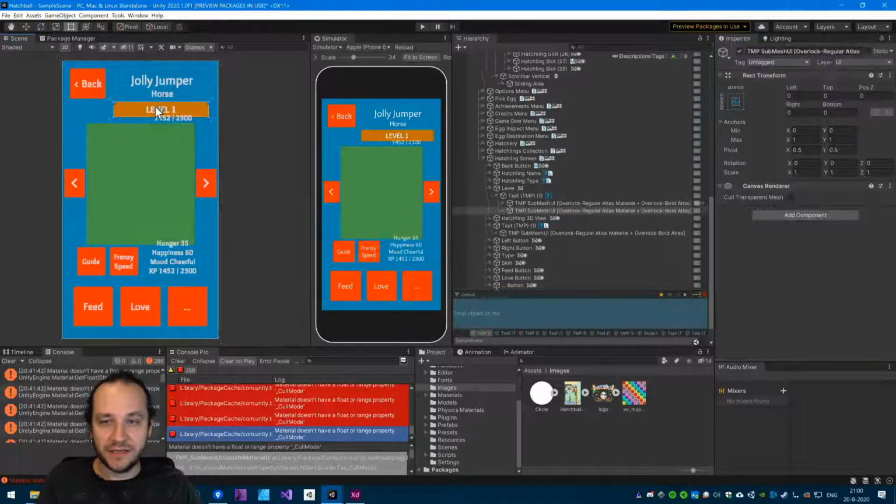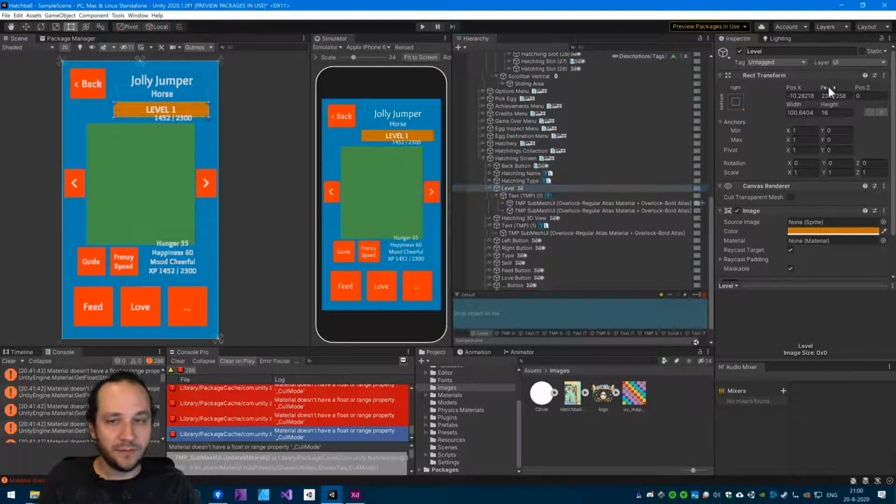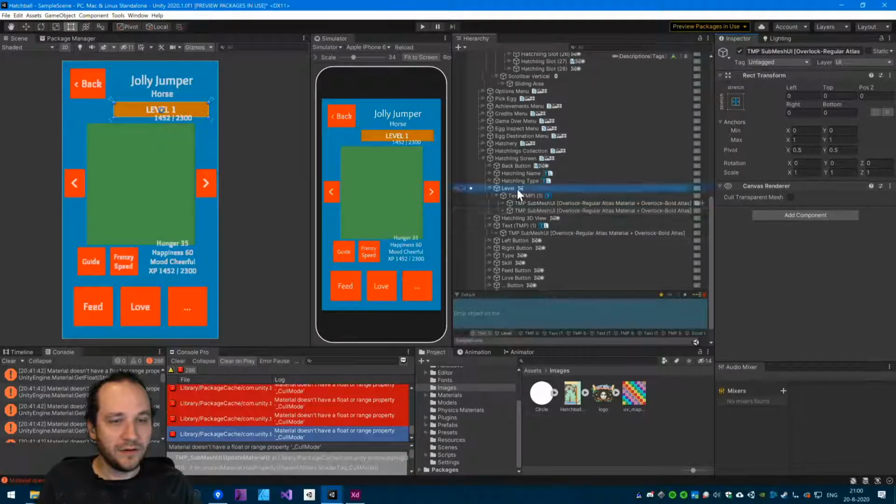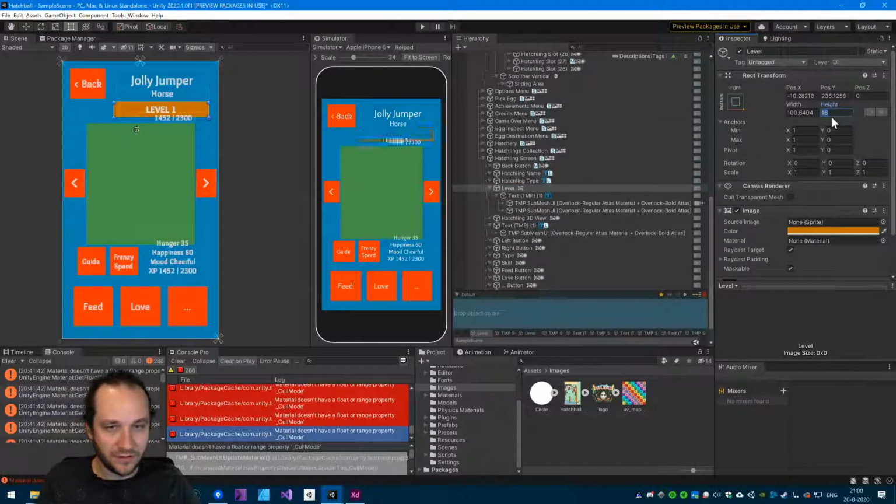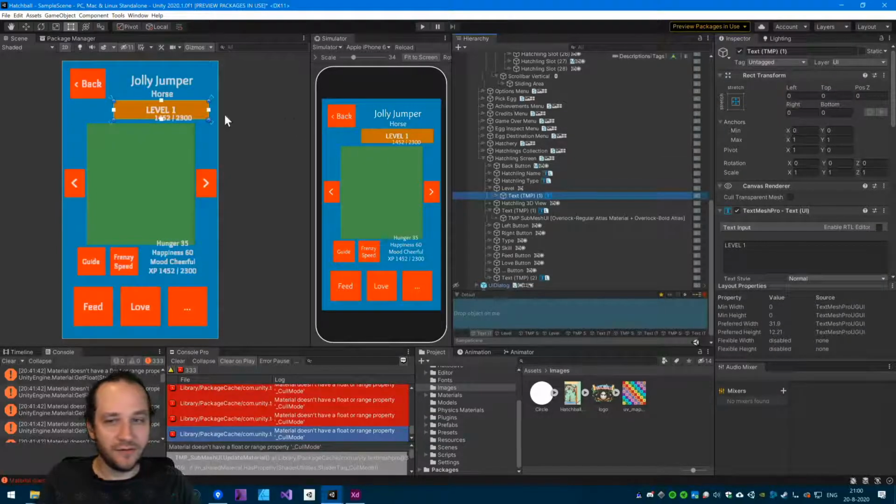Yeah, so let's see, level 1, how we're gonna do this. Where is it? Level. I'm gonna position it a little higher. No, I'm gonna make this level a bit higher, so 20 or something. Put it a little bit down like that. Then the text that is actually the level will go up there. Then I'll make another bar.